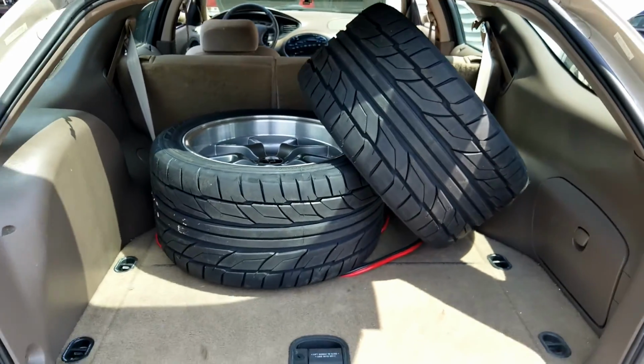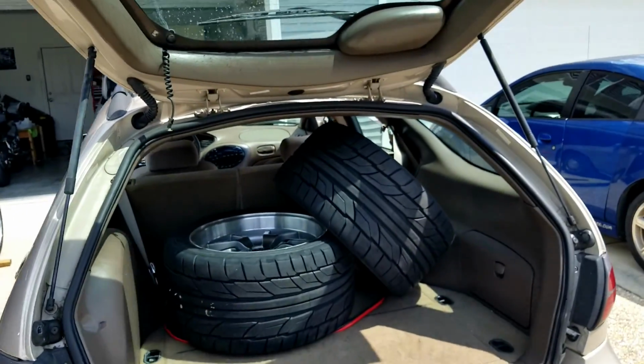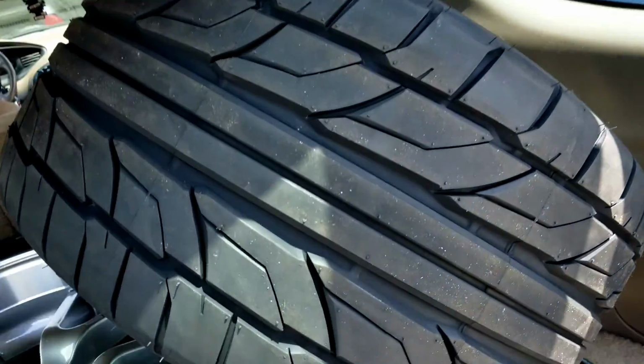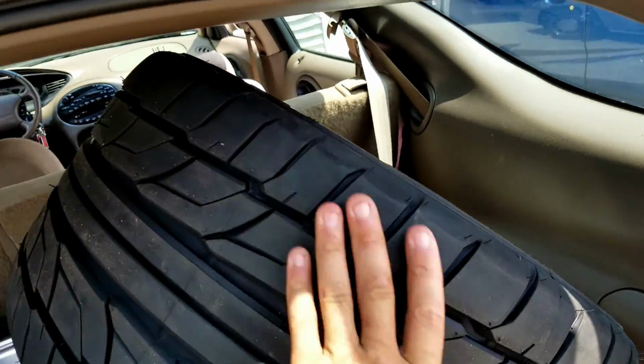So that's why I got the con jacks. So I'm gonna throw these bad boys on. Let me tell you something, I didn't expect, there's a lot of meat on these tires. So I'm gonna go ahead and throw these on.